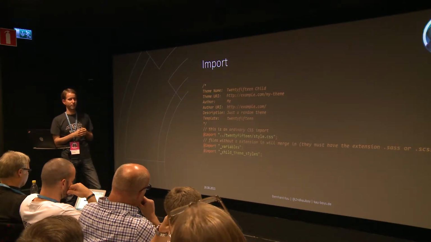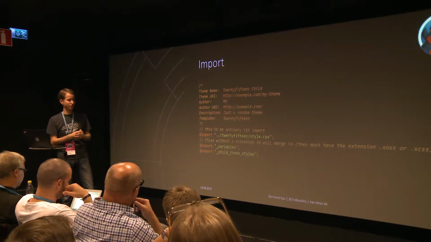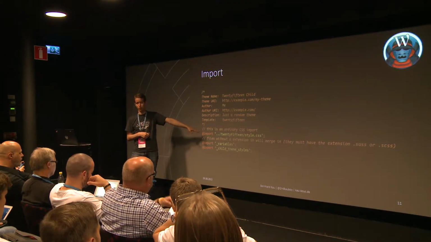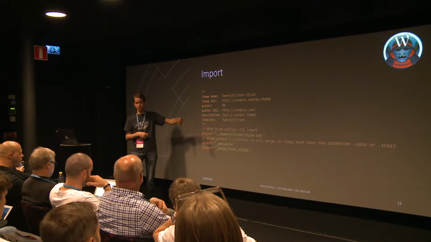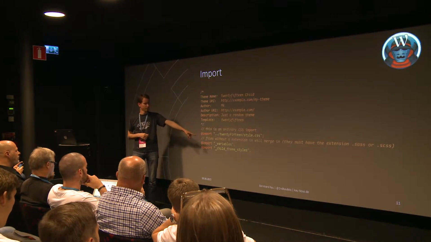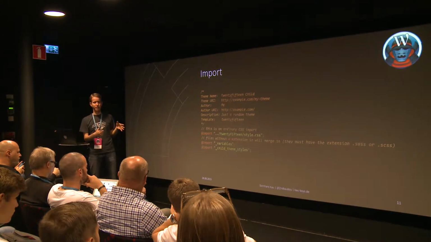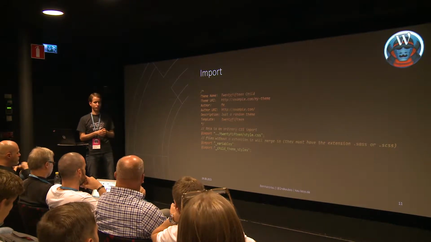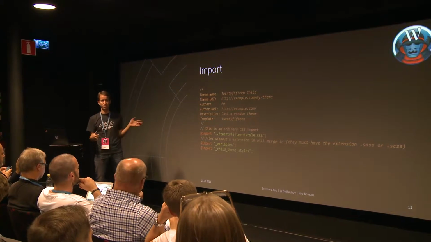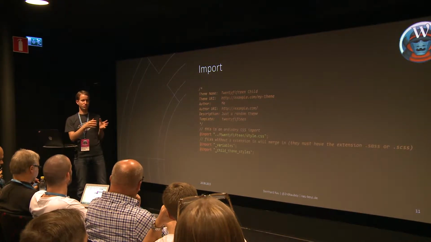Imports. So you can have one CSS file and import other files. When you take something like a child theme for Twenty Fifteen, you can say, okay, I'm importing the standard CSS file. That would be an ordinary import, which is not recommended anymore, but it would just import a CSS file as you know it from CSS. But the other tools are importing some SASS files, and so the code in these files will be combined and then turned into a CSS. So usually you would have something like a variables file where you define all your variables, and then you might have many partials. When your project grows very large, it's a very good idea to split your CSS code into multiple files.